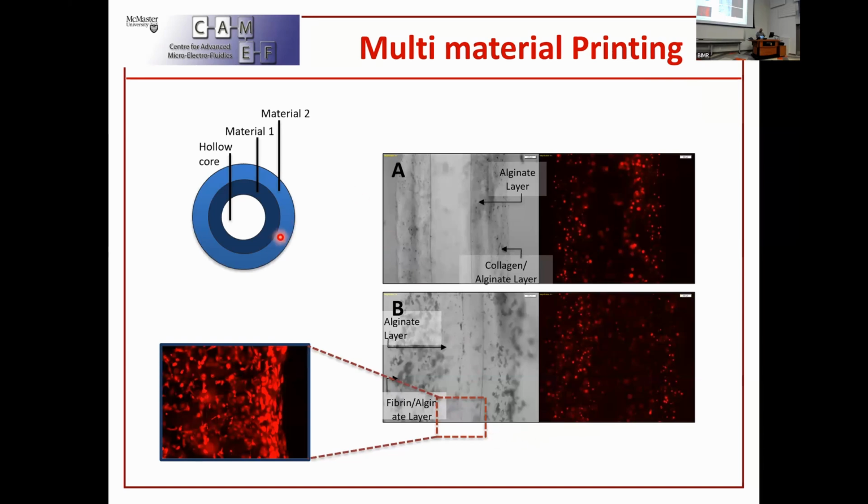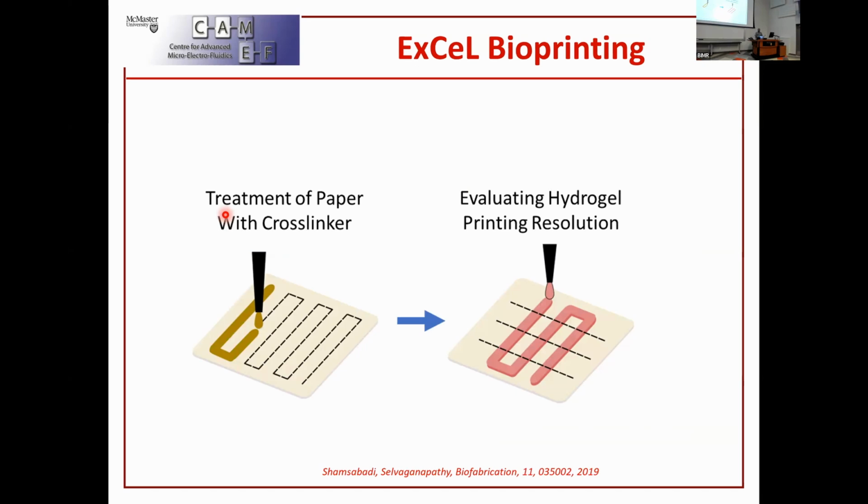You can also use this radial geometry or segmentation in order to introduce different kinds of extracellular matrices. So alginate is not really a good matrix for cells to propagate and grow and form tissues. On the other hand, materials like collagen and fibrin are much better. And therefore, what you can have is introduce alginate on the interior just for structural strength. And then on the outside, you can introduce a mix of alginate and collagen for the cells to actually connect with the extracellular matrices and form tissue-like structures, right? So that was what she had done by the time she completed her PhD.